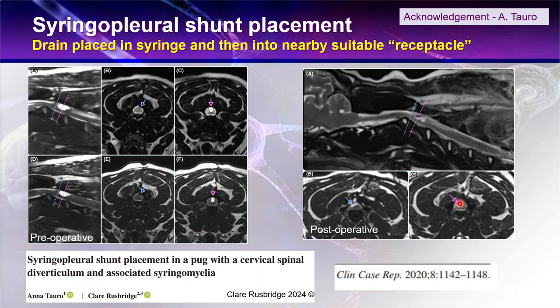You could argue the dog is doing reasonably well because pain is adequately controlled on medication — but it's only six months and these are often young dogs. With a titanium mesh, the appearance is relatively similar and the syrinx remains. In one case I took over, the owner said at 12 months postoperatively that pain was adequately controlled and they felt the surgery had a good outcome. The dog did subsequently develop clinical signs — that is the problem. Many dogs have an initial improvement and then ultimately a recurrence of pain, though some may be better controlled on medication for a couple of years, giving some quality of life.